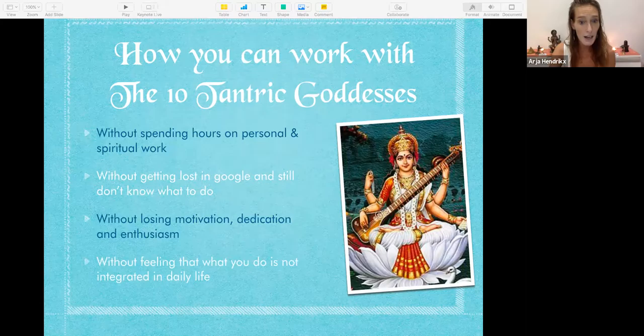What is also really important is to feel that what you're doing is integrated in your daily life. Personally, I've done a lot of practices that would not integrate in daily life in any way. If this resonates with you, let me know. Maybe you've done a workshop for a couple of days and you feel high and it's amazing. And then after the workshop, it's like, okay, now what? How am I bringing this highness into my everyday life? It's like, I'm practicing Tantra when I'm in the workshop, but now I'm out of the workshop and back in my busy life. So this practice is really meant for you to integrate in your daily life and to work with the goddesses, even in your work, in your relationship, in everything that you're doing.